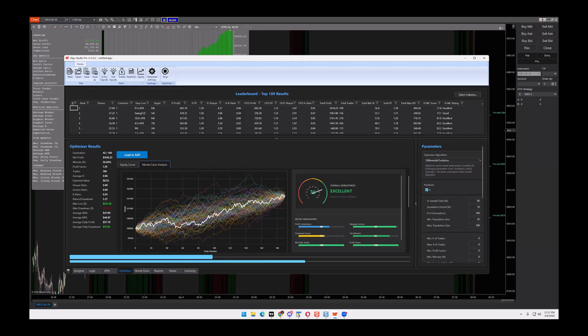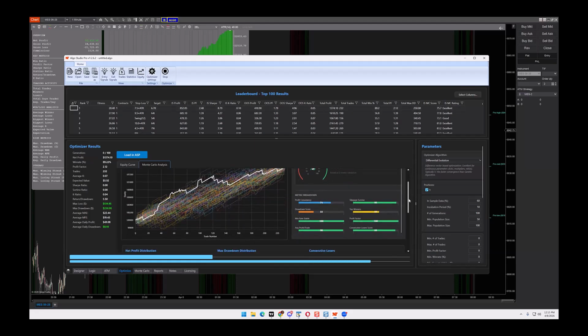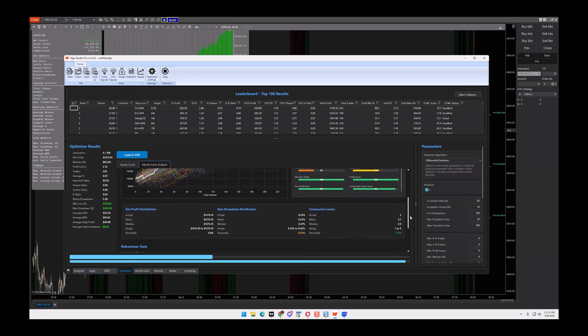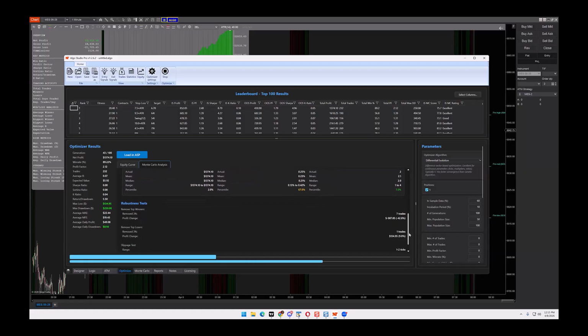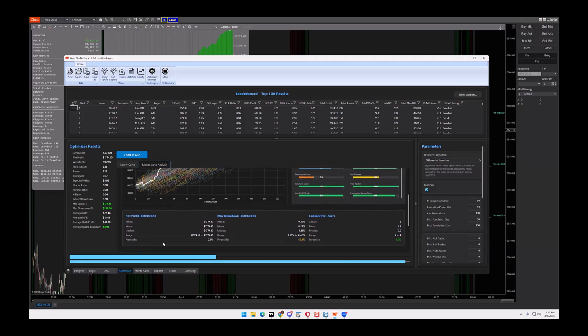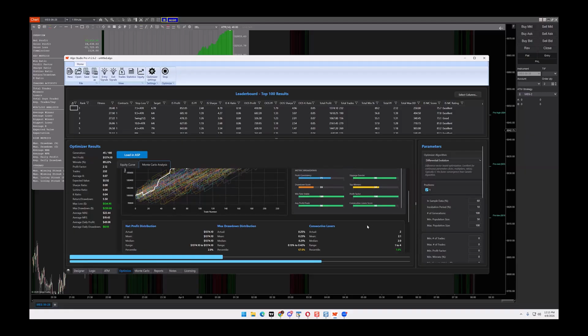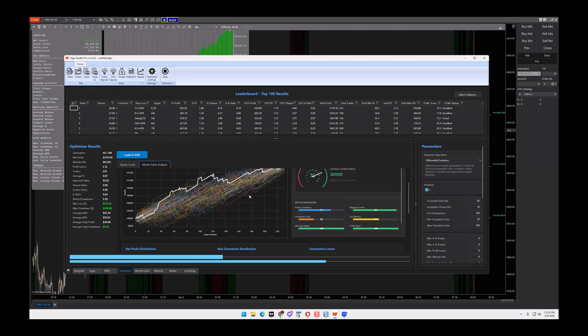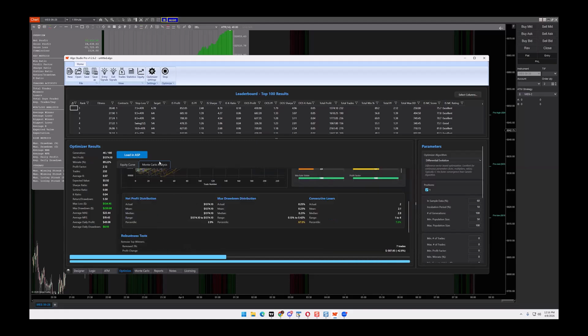And then it's also going to look at other things which you can see on the right. For example, what happens if we double the slippage? Will it survive? What happens if we remove the top winners or the biggest losers? What's going to happen then? So it's testing all these things, and then it's giving you a rating overall to see how good it is and how well it performs, even with all those changes made to those trades. And now you can see it's starting to look better.